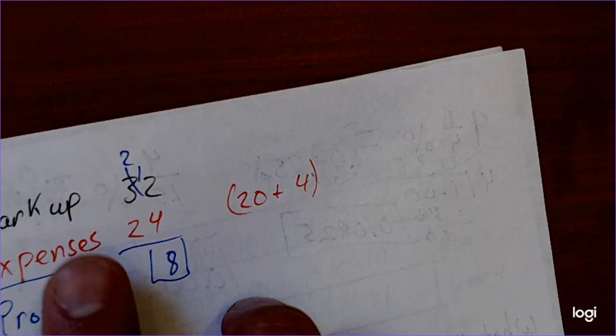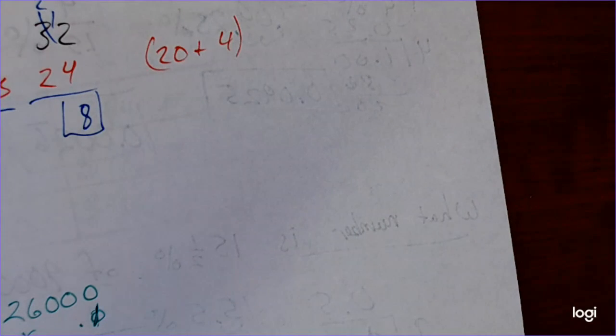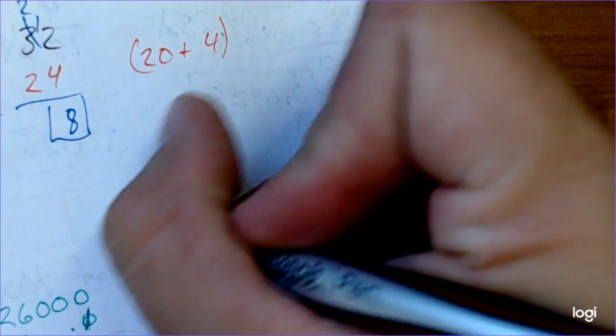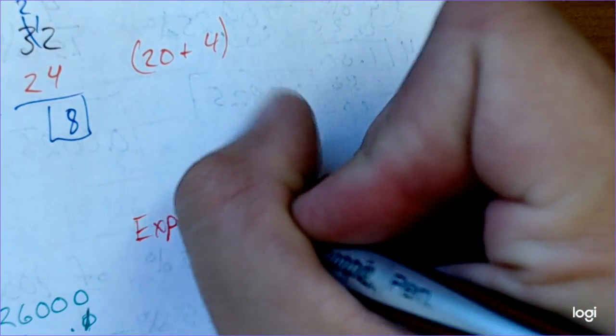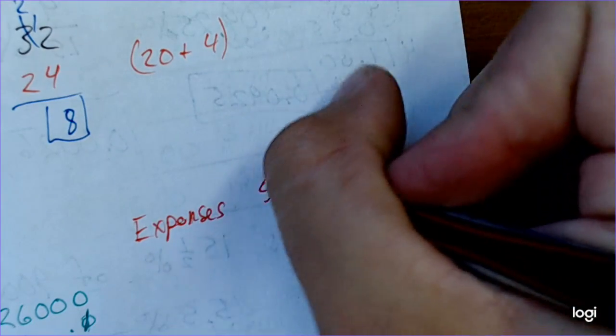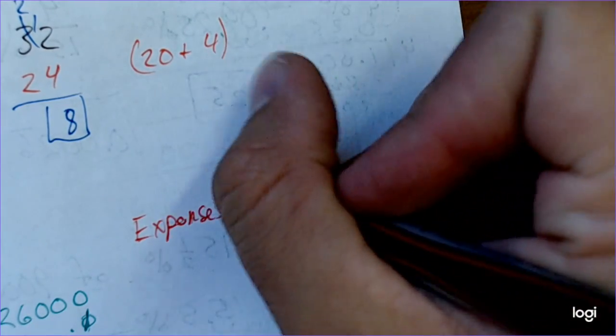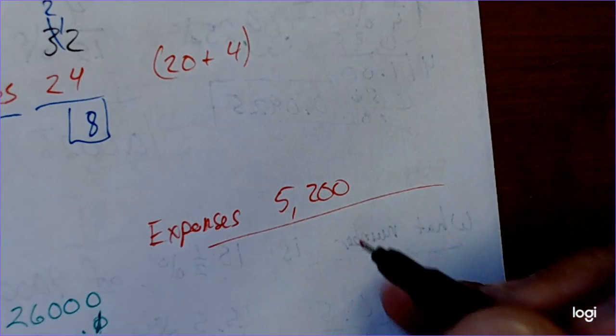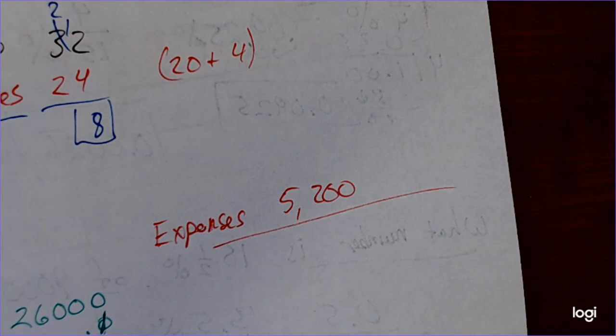They tell me markup is not all profit. The store owner must pay overhead, rent, the water bill, the employee salaries, insurance, and other costs, right? That's that red expense line, right? And it says, a store owner marks up her merchandise 40%. Her expenses are $5,200 a month. Okay, hey, so great. They tell me the expenses right off the bat. Expenses are $5,200 a month. That's how much the store owner spends on rent, water, utilities, employees, right?